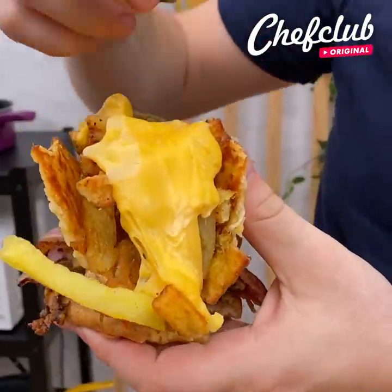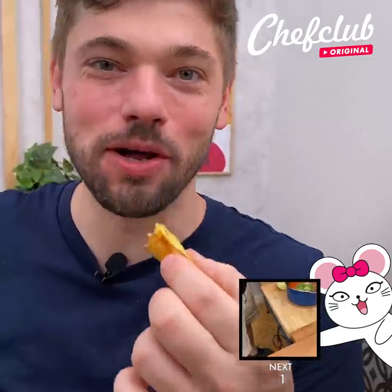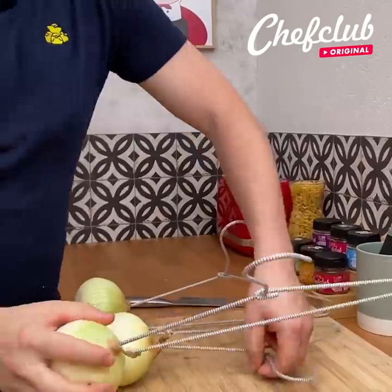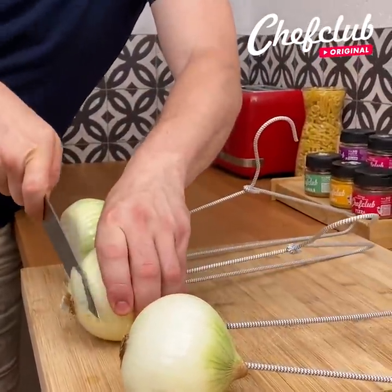And for me, gotta have the jalapeno. All right, one out from Chefclub. Same thing. Nice. All right, I'm gonna stand them all up. Chop off the bottom. And why am I gonna do this? So it sits flat.